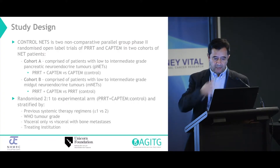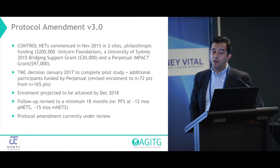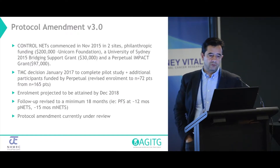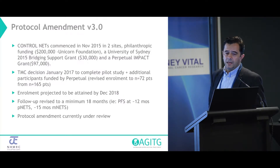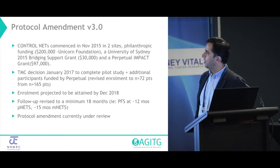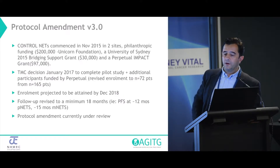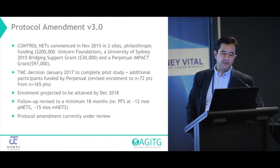We had a stratification based on a priori expected factors that might influence the outcome. The study took a while to start because we were waiting on funding. It started in November 2015, initially at WA and with us at North Shore. Because of failure to secure NHMRC and other funding, we amended the design in terms of the population size from 165, with a different statistical plan, to a more exploratory 72-patient design, and revised the statistical plan accordingly.